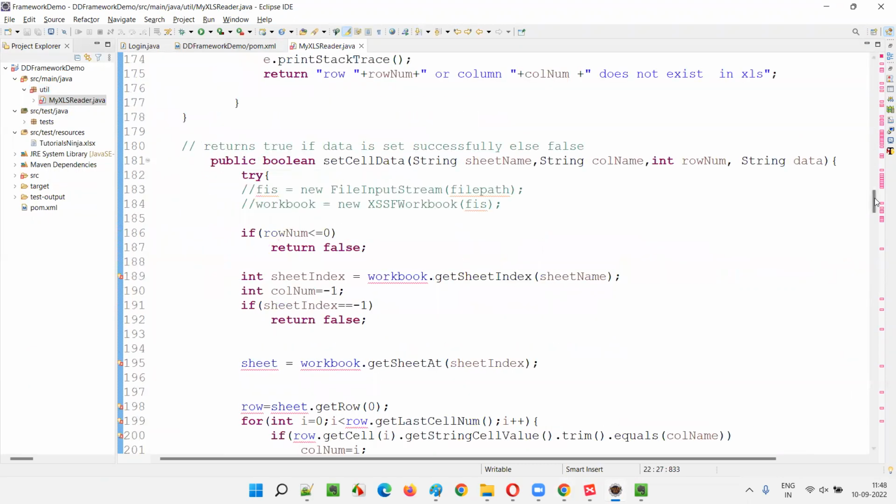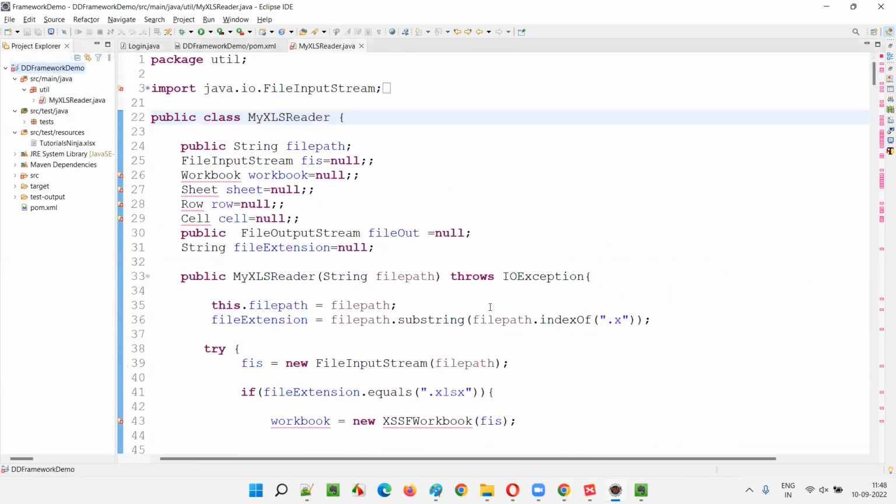These errors are coming because this particular project doesn't have the POI API library. Without the POI API library, we cannot read the data from the Excel files. The POI API library is designed by open source developers, the Apache guys. They have provided predefined classes and other predefined stuff that we can use for performing operations with Excel files.